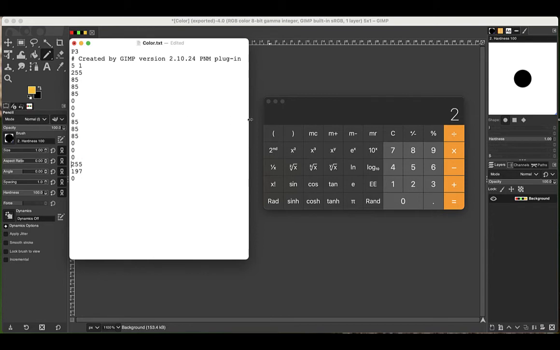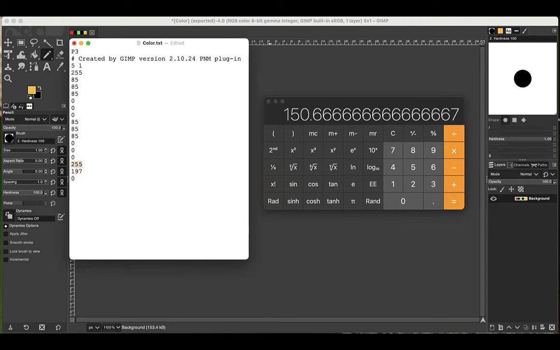And then finally, this more interesting pixel of orange, where we'll do 255 plus 197 plus 0. Oops, I hit the wrong button. Let's start over. 255 plus 197 plus 0 equals 452 divided by 3 is 150.6. Let's round up to 151.